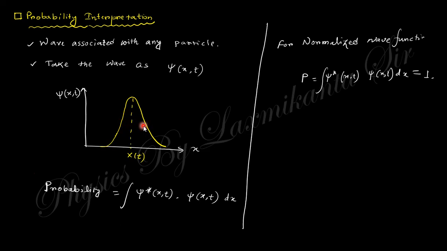So in quantum mechanics you can represent the position of a particle by using a probabilistic function, that is the psi function, and this probability can be calculated as psi star psi dx, where psi star is the complex conjugate. A normalized wave function is one for which the total probability is 1. You can denote it by n, so psi n is the normalized wave function.